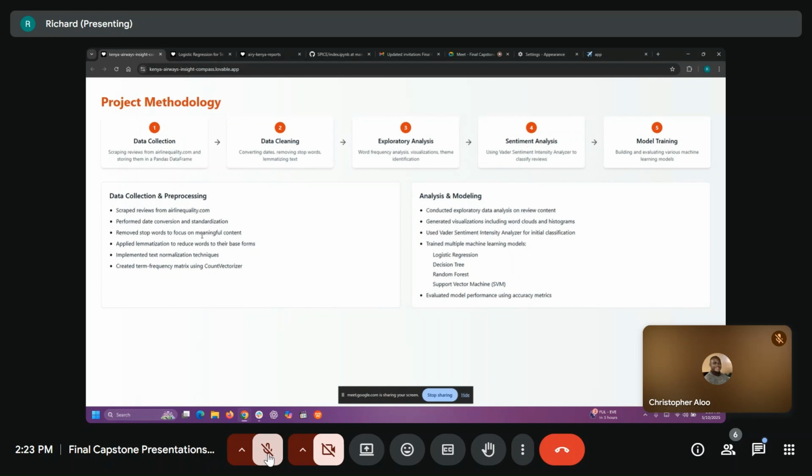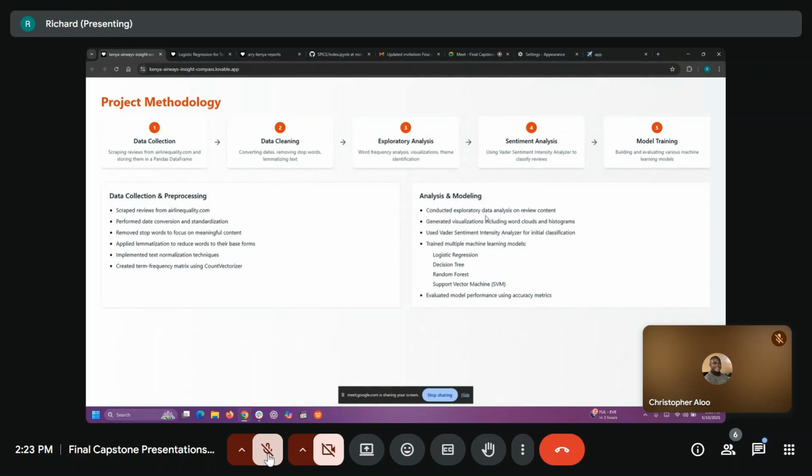So I scraped the data from airquality.com, performed date conversion and standardization, removed stopwords to focus on meaningful content, applied lemmatization to reduce words to their base forms, and then implemented text normalization techniques, created a term frequency matrix, used count vectorizer, and then there was the analysis and modeling.